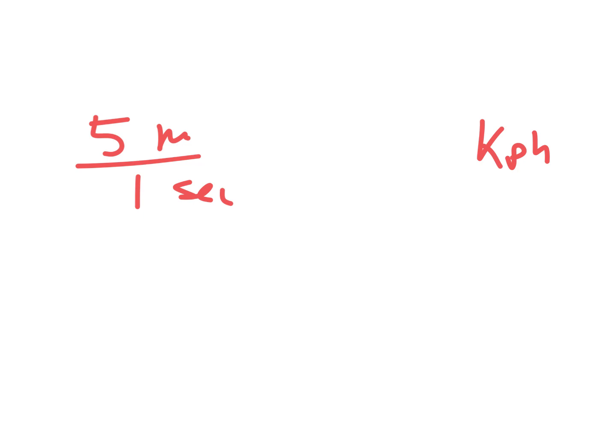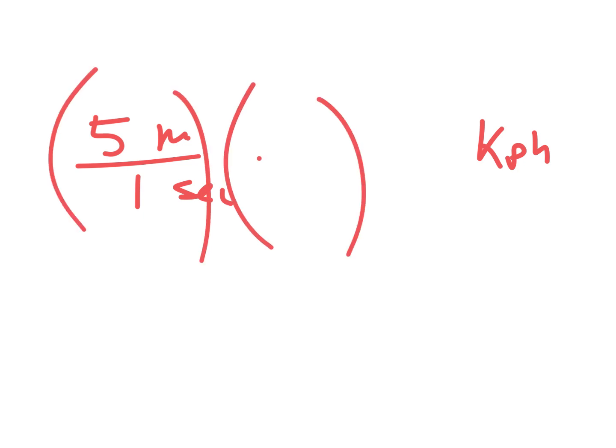Okay, so did you know you're supposed to be multiplying this by meters on the bottom? How do I know it's meters on the bottom? Yeah, it has to cancel the other meters. So then you'd be thinking about what's a fact you know about meters that'll help get us closer to kilometers per hour. And it's 1,000 meters is 1 kilometer. So then I can cancel my meters. And now I'm in kilometers per second.